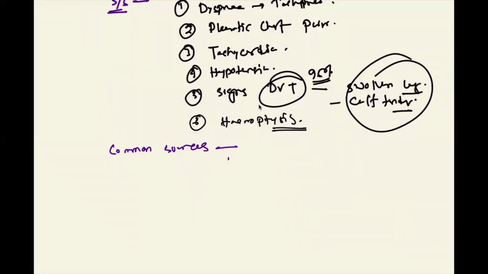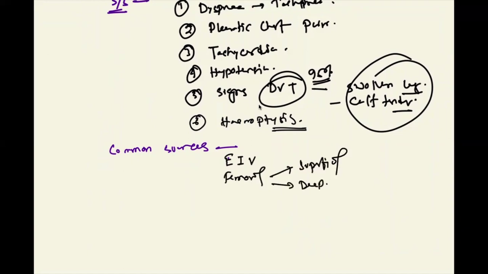Guys, just participate with me. What are the common sources of pulmonary embolism? Clotted blood. The clotted blood will start elsewhere and lodge in the lungs, in the pulmonary vessels. But where is it dislodged from? Especially the external iliac vein, or the femoral vein, the superficial femoral vein, or the deep femoral vein, right?